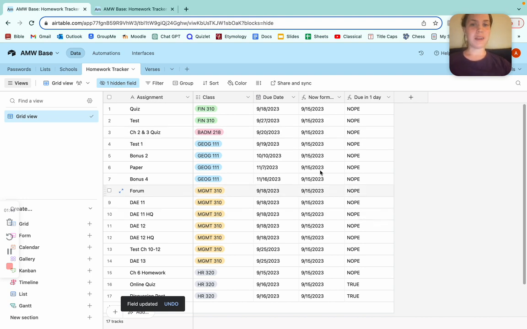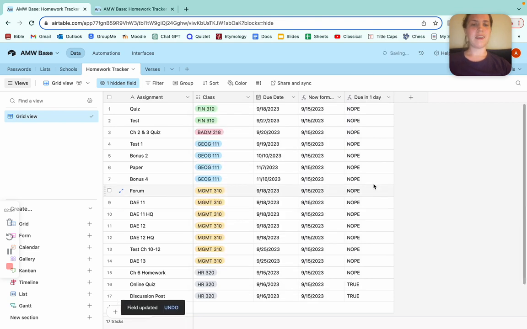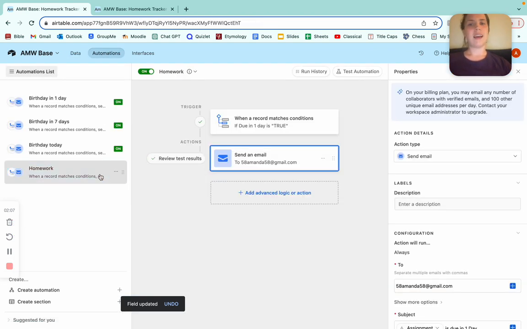So here's the automation. Once you have those three columns, your due date, which is manually inputted, your now, which is just whatever day it is, and then this formula, which I'll put in the description again, which displays whether something needs a date, has it, or is true. Then we can go to our automations, and this is it already built, but we can build it right now just so you can see the flow.